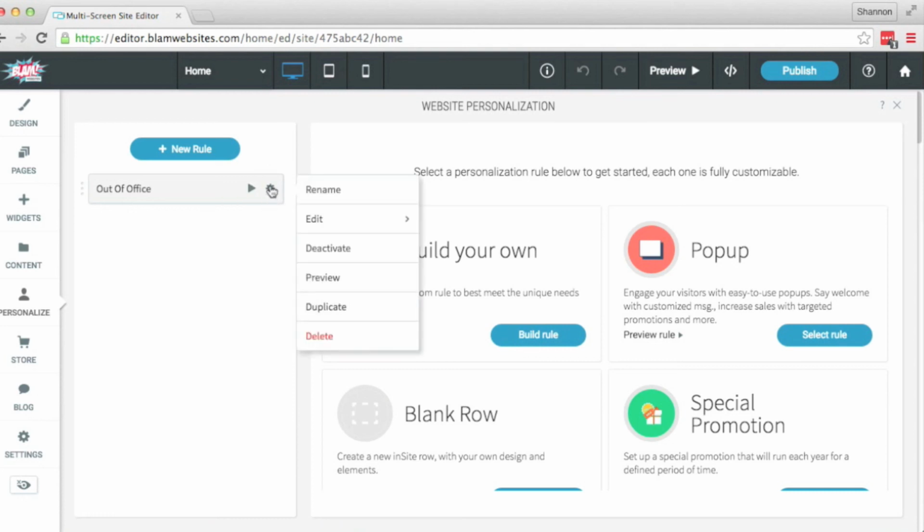Or I've got this little cog icon similar to the pages, where I can click on that and then I can rename it. I can edit it, so I can edit the trigger and the action. I can edit the design for the pop-up as well. So if I want to change how my pop-up works or how it looks, I can do that in there. I can deactivate it. So if you've got a pop-up that is quite seasonal, so say you've got one at Christmas time, and you want to be able to use that pop-up next year and you don't want to have to delete it and recreate it, you can simply just deactivate it.